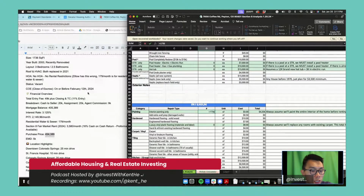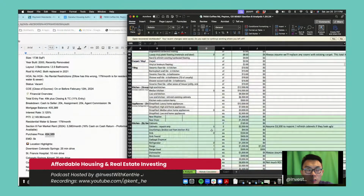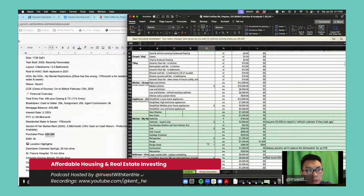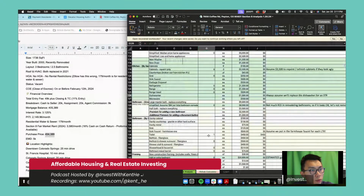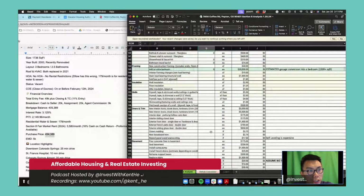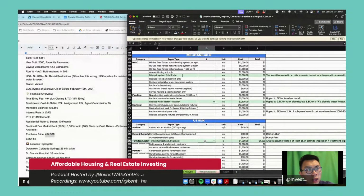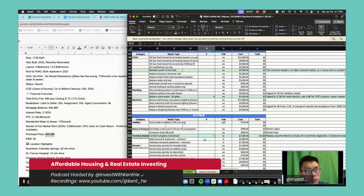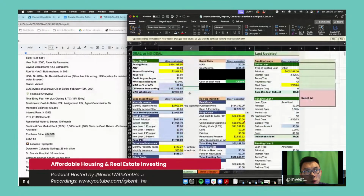footage, 1736, and I'm going to divide that by 5, just so I have a little bit of budget to do some touch-up stuff in case there are some paint issues, because sometimes you can never trust the pictures on there. Maybe there's some blemishes and stuff like that you just got to touch up. I'm going to assume I need to replace the 2 toilets so that they're high pressure flush toilets, just as a personal preference. But I'm going to assume the water heater is working, and I'm going to assume that there are no termite issues here since it looks like it's pretty new and they just fixed the roof. So very, very small rehab at $3,000.